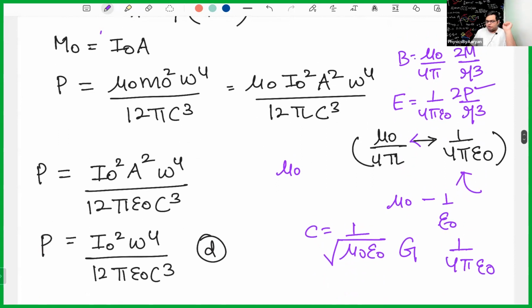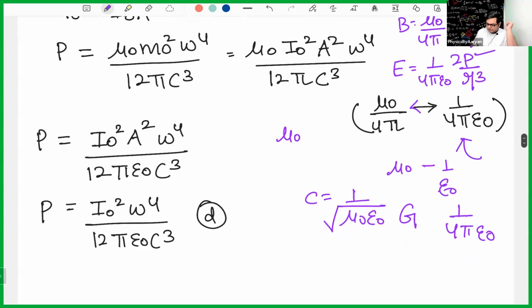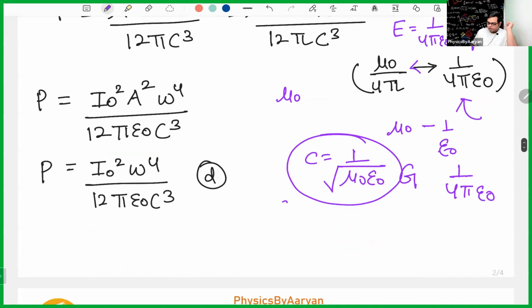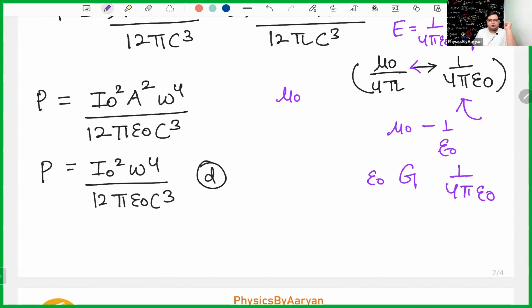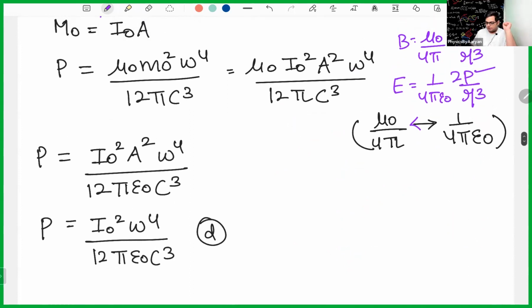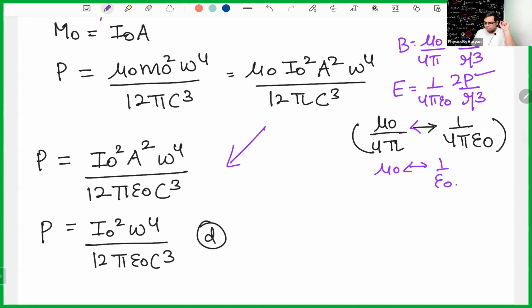Sir, I thought they were somehow equal. No, they are somehow equivalent as well, because if you go for this formula, this is an actual formula. If you square it on both sides, then you will realize that epsilon naught and nu naught are inversely proportional. But then other c factors will come, which are not in our problem. So I did not go through the c part, because that would change our c terms. So I made an analogy. I said nu naught can be replaced with 1 by epsilon naught. That's what I just did. Any doubt?